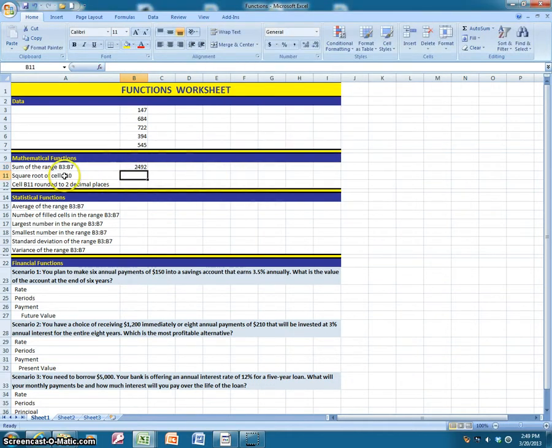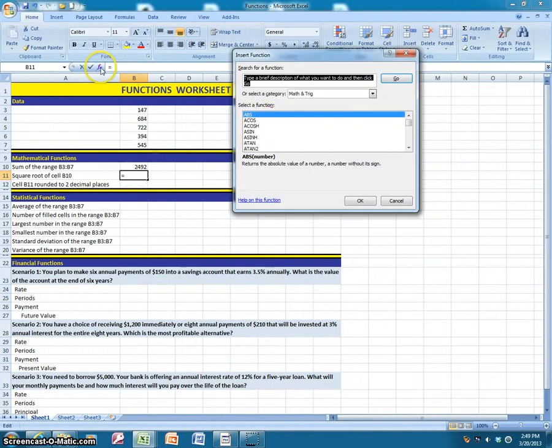Now, the next math function we're going to practice is finding the square root of this cell. Now, I know you could get your calculator out, punch it in, boom, you'd have your answer, type it in. But in case any of this data changes, everything always snowballs, so it's best to use a formula. The square root formula is once again available in the math and trig functions. It's abbreviated SQRT.